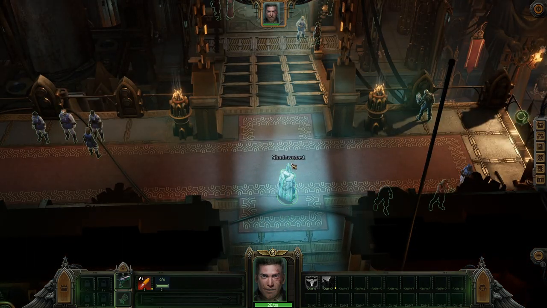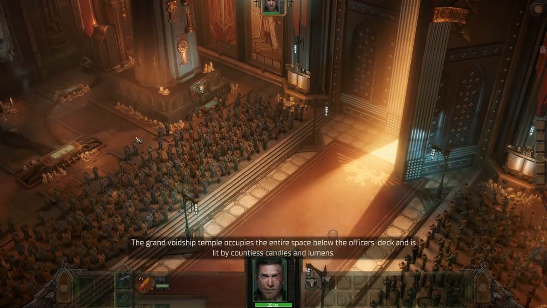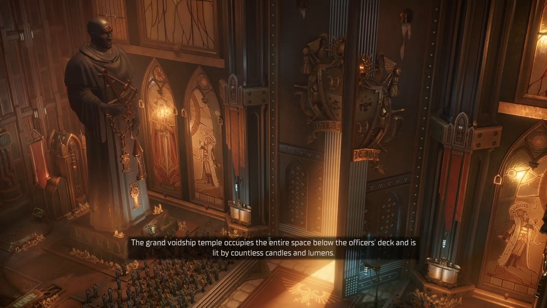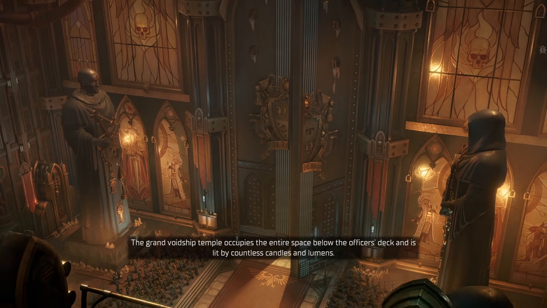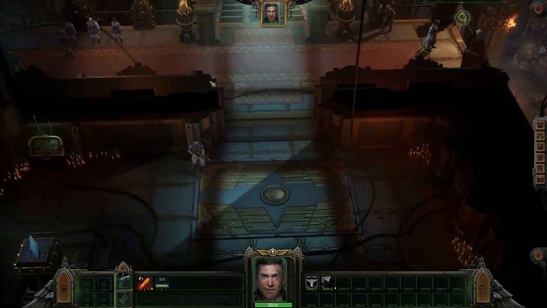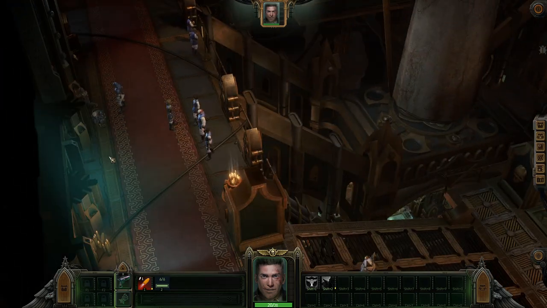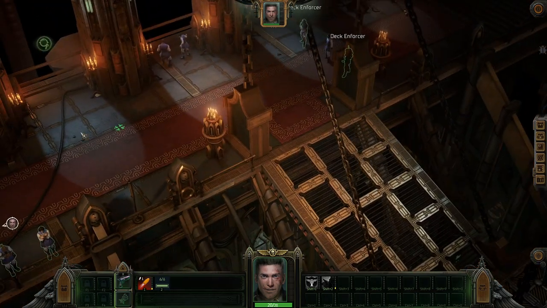Keep your wits about you. People just going on their way. The Grand Voyship Temple occupies the entire space below the officer deck and is lit by countless candles and lumens. It's a cool view. Door's like cracked open. Looks like. Let us not dawdle. Alright, we're not gonna dawdle, but.